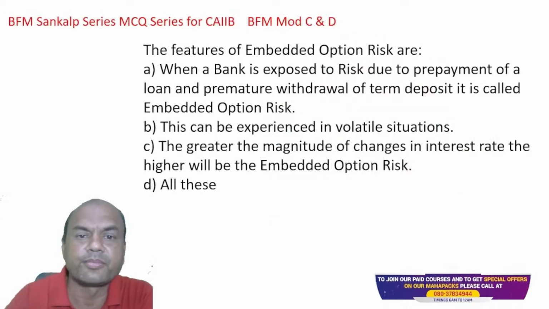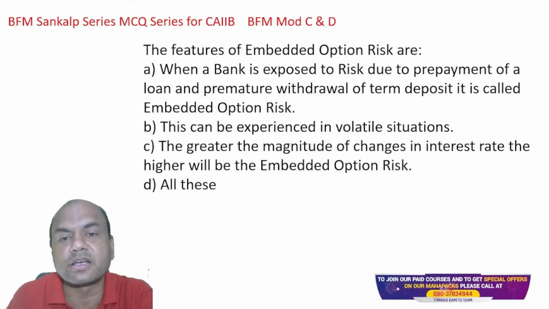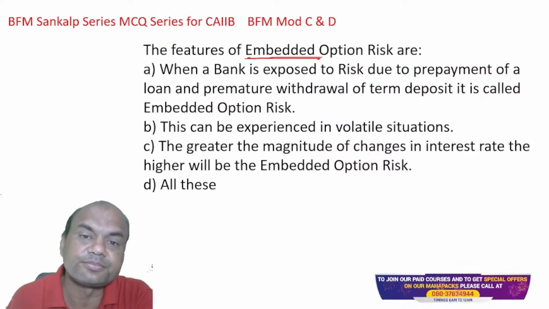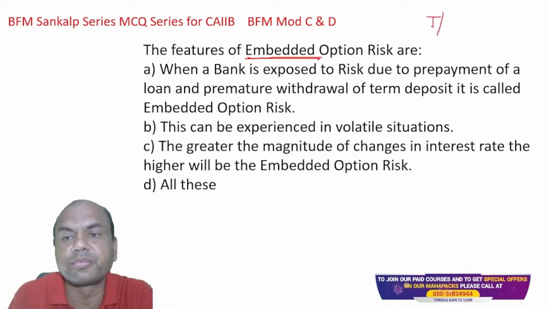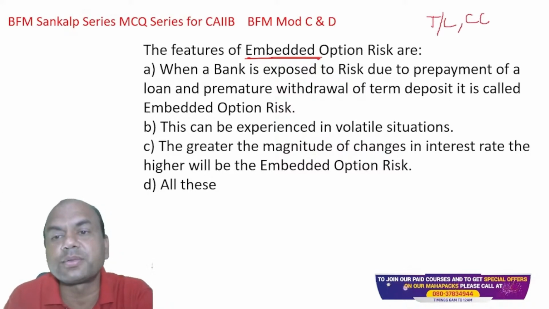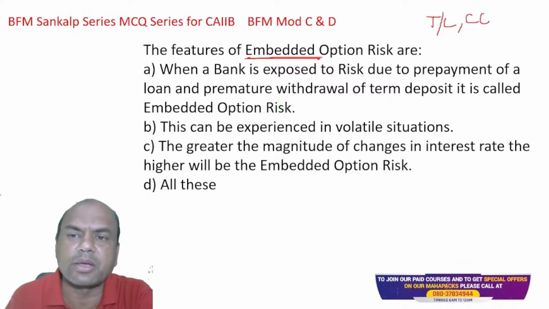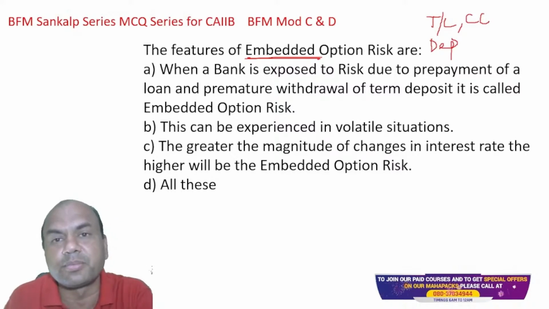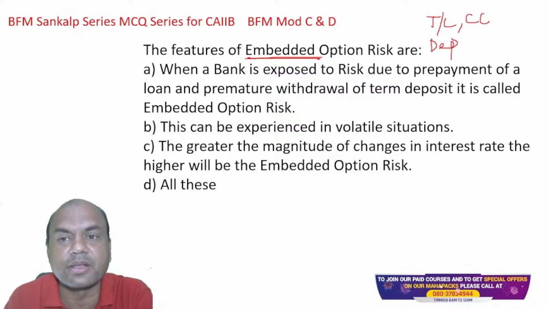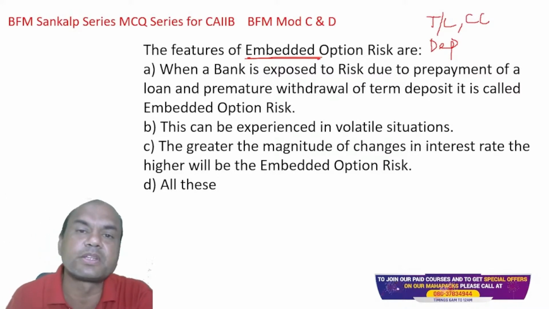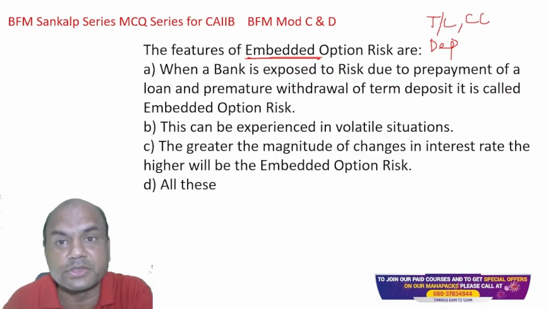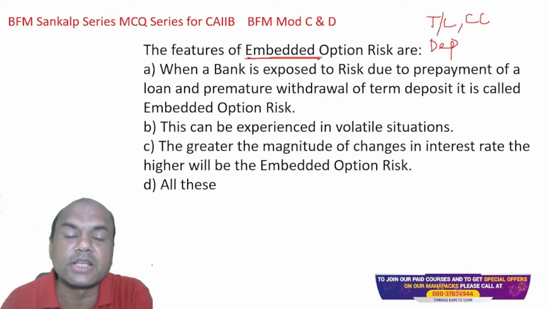The features of embedded option risk are: embedded option means what? What is embedded option risk? It means anyone can repay my loan. Suppose I have given a loan to somebody, term loan or CC. The customer comes tomorrow with all the money and says, okay, bye bye, take your loan back. Or a customer comes tomorrow with the deposit receipt and tells me, bye bye, take this receipt, give me my money. So this is embedded option risk, where the customer can withdraw their deposit funds anytime or repay their loans anytime.